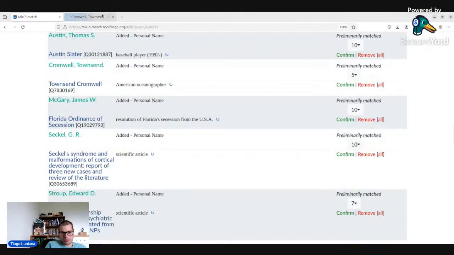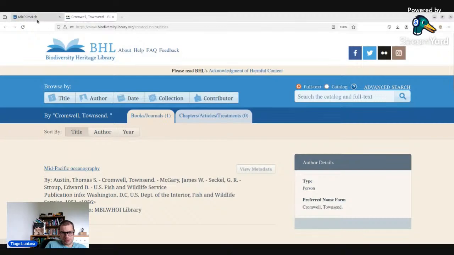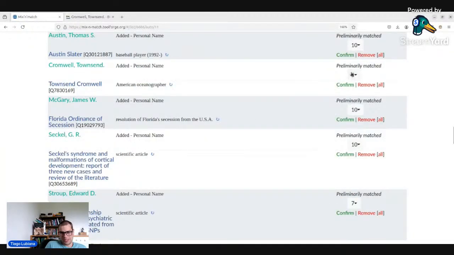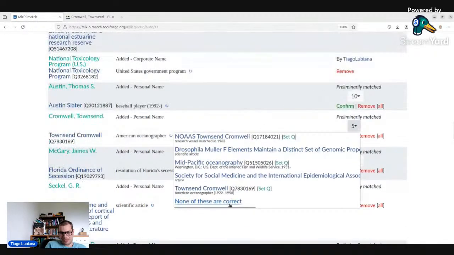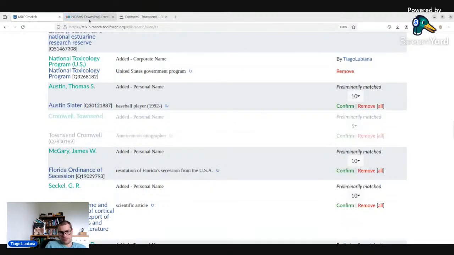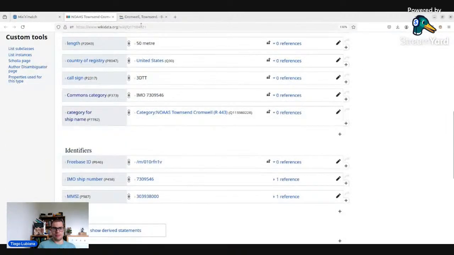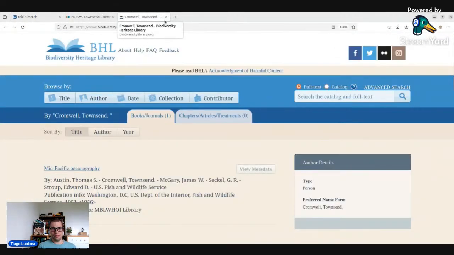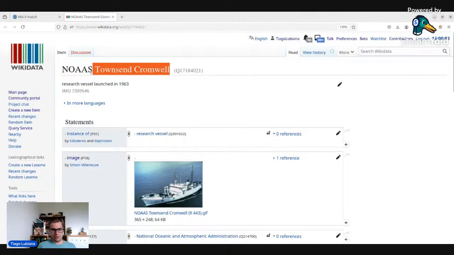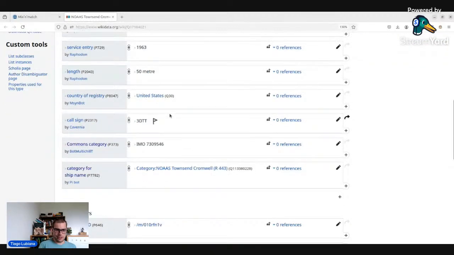Dawson Cromwell, oceanographer, Mid-Pacific Oceanography. There's a research vessel named after him. Well, I'm pretty sure it's named after him, right?